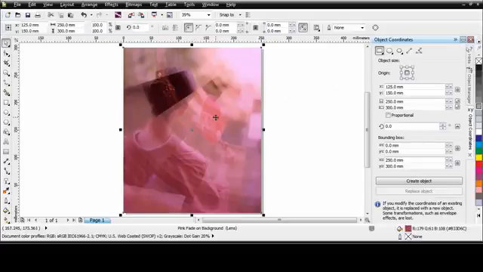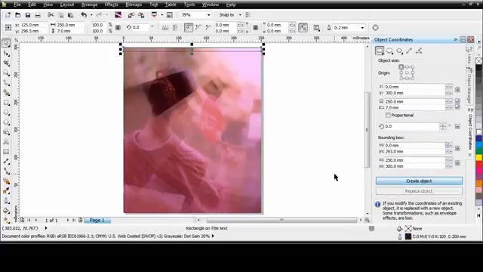If I select the rectangle that we already have created there, automatically those values will appear in the docker here. So we can see the size is 250 by 300. At the moment the object origin is center, so that's the coordinates for center. If I select top left, as you can see, 0 for X, 300 for Y. So to create the frame I'm going to create 4 rectangles. My first rectangle is going to use the X and Y for the upper top left of the rectangle. I want it to be 250 wide because that's the width of the page, but only 7 millimeters tall. So 7 and click Create Object.